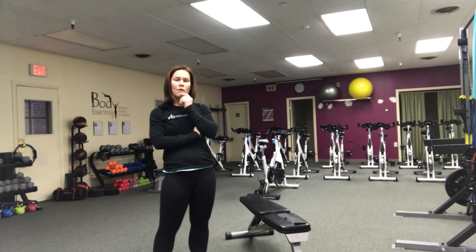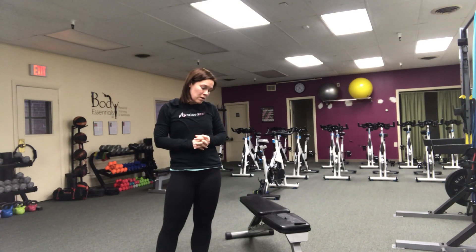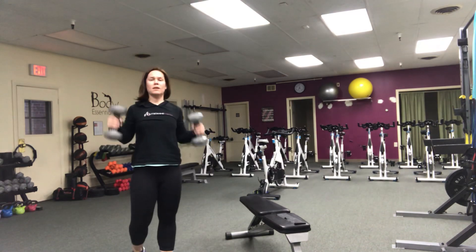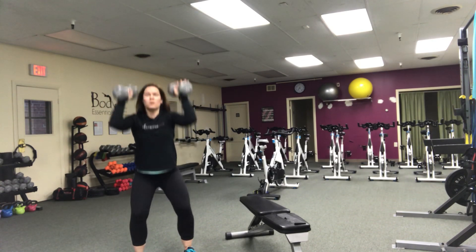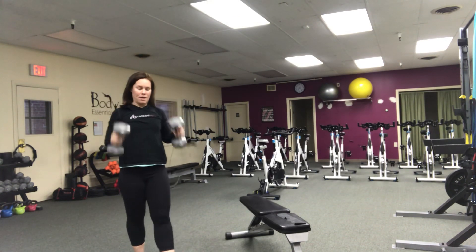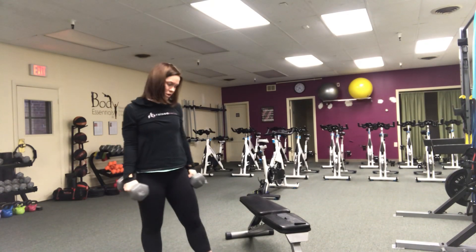After all four rounds, take a couple of minutes to rest and recover - your heart rate's gonna be pretty high by then. Then take it right into the upper body circuit. Start with 8 push presses - you'll want something a little lighter. It's a half squat with a big press overhead, catching at about cheek level as you come down. Arms are firing the whole time, abs are in, load your glutes with that squat, not your knees.